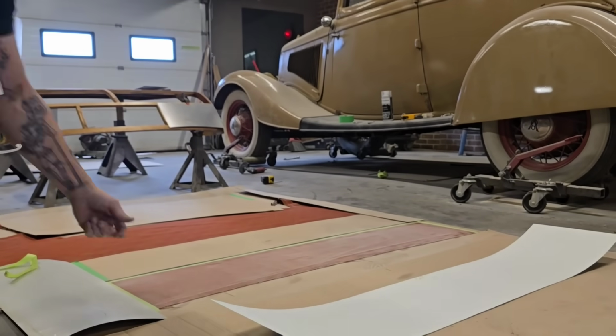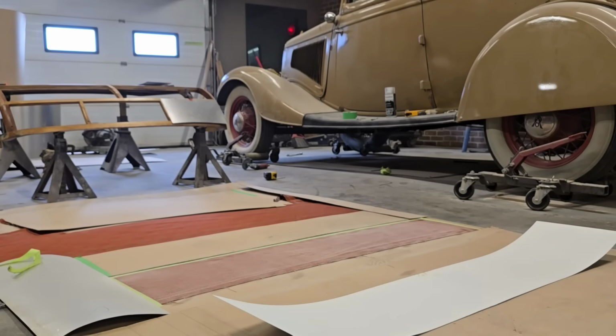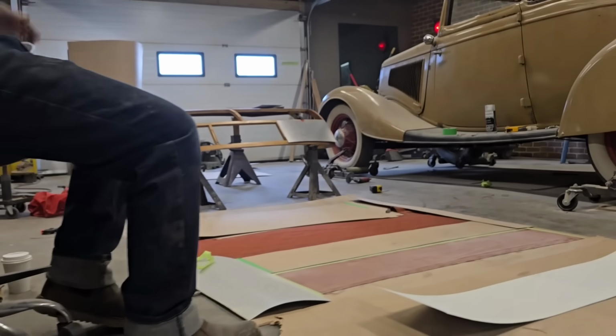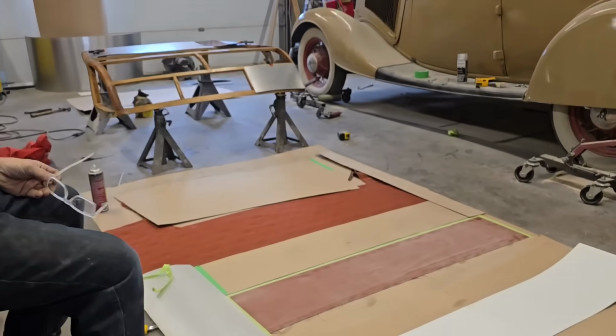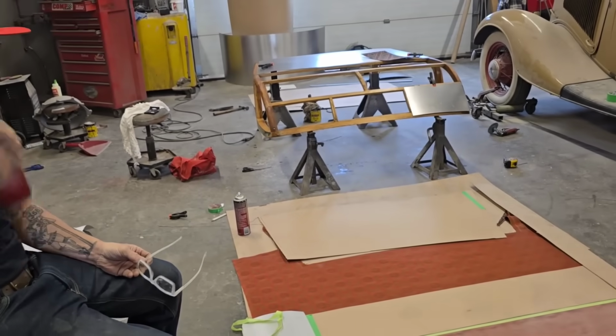Not transferring. We'll just wait a couple seconds here and we'll put it on. And then we'll have number 3 done.